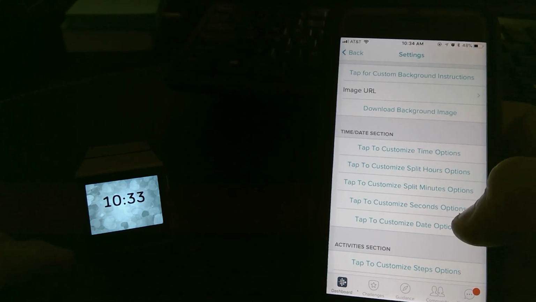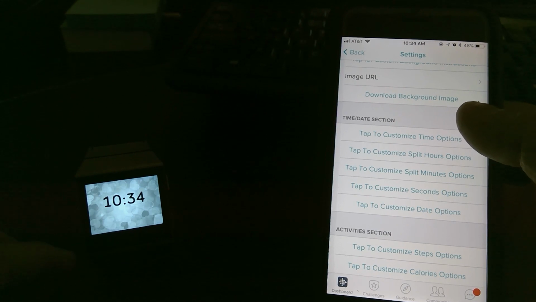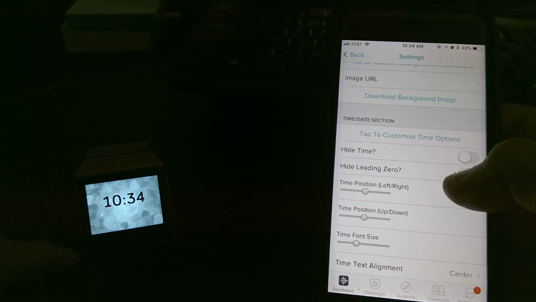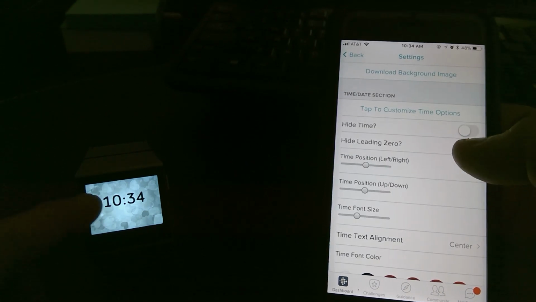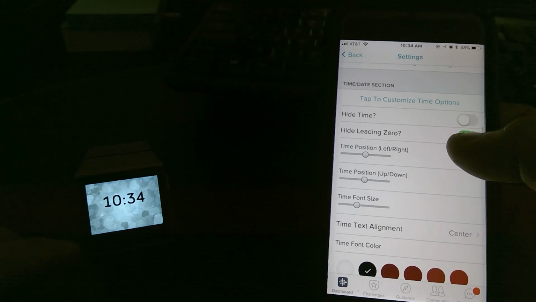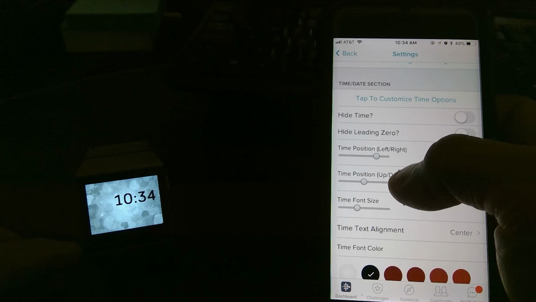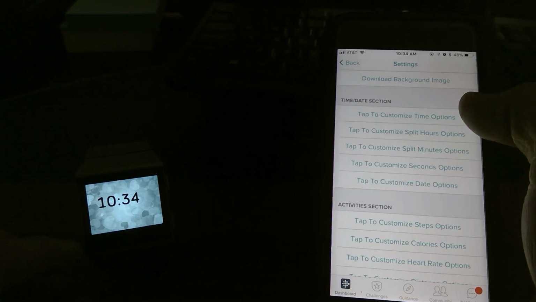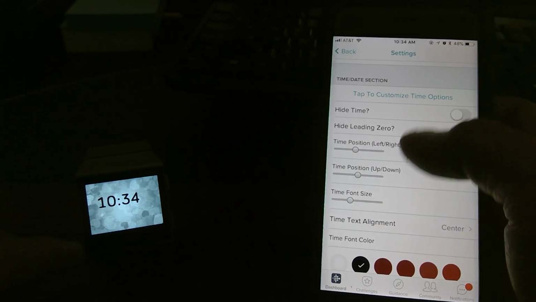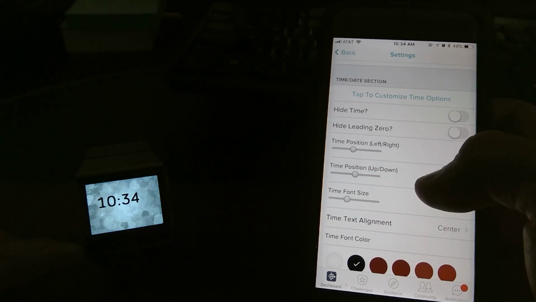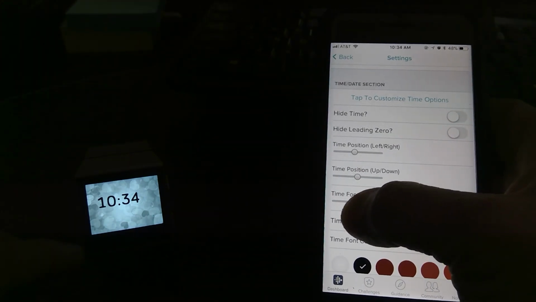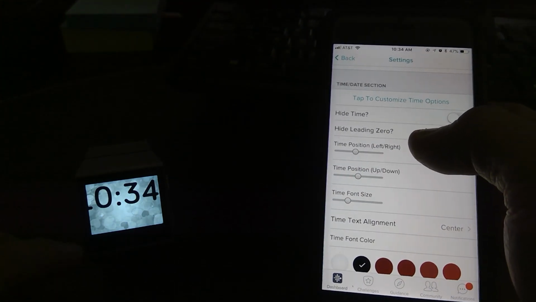So for each of these options, next are time and date options. The time option is the combined time. So if you're going through here, that's this that you see on screen right now. So this affects anything where you have hours and minutes put together. I do again offer that option for split time, but some of the options here are pretty standard across labels and that. So of course you've got your positions up, down, left, right. You can increase, decrease font size to whatever size you want.